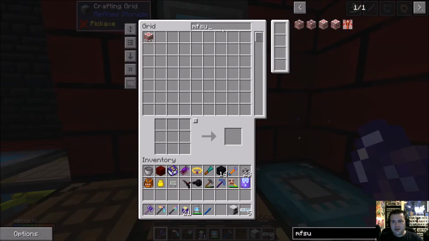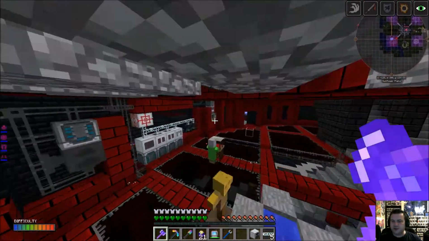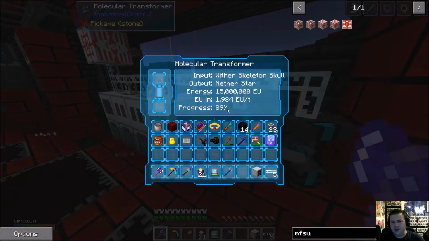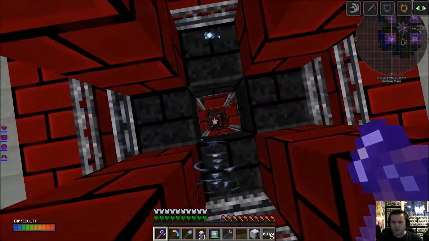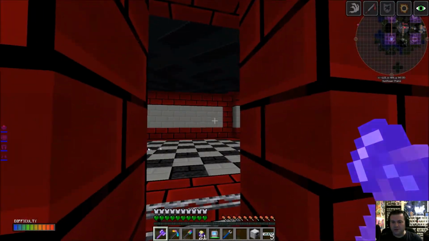So, I'll tell you what, give me just a minute. I'm going to go edit some footage while this runs. We're going to get our MFSUs, and then we're going to set up our molecular transformers to be a bit quicker than this. Because really, I mean, this could be a lot faster. I am curious. Let me pop down here and see how our power... That's going to be the main thing is, will our power creation keep up with this?